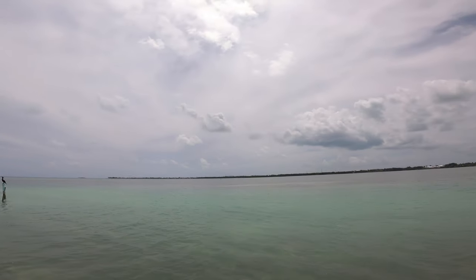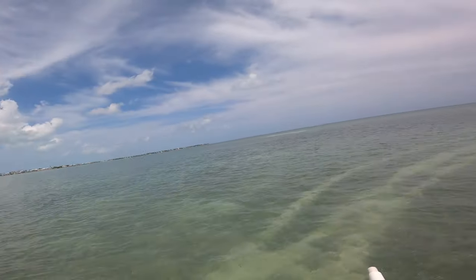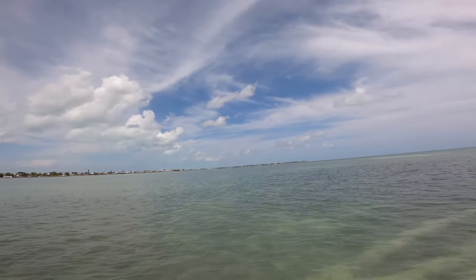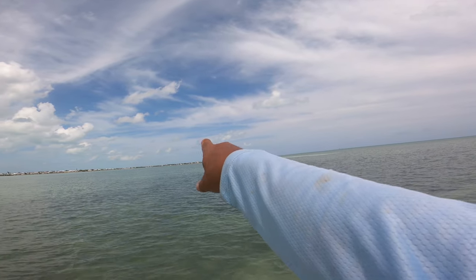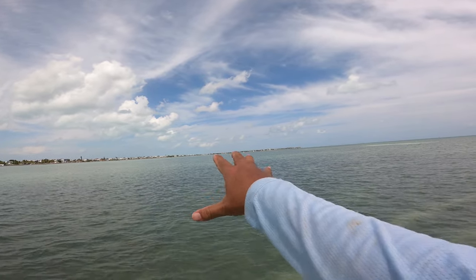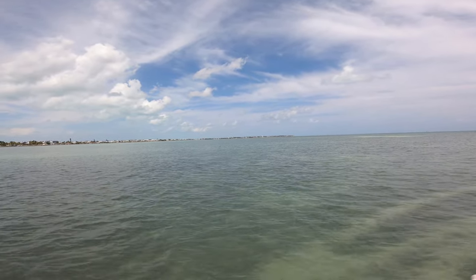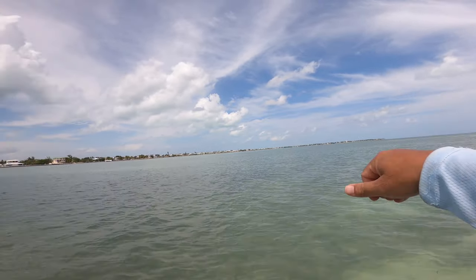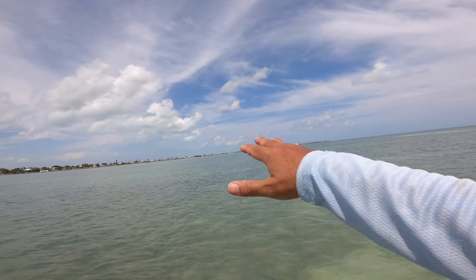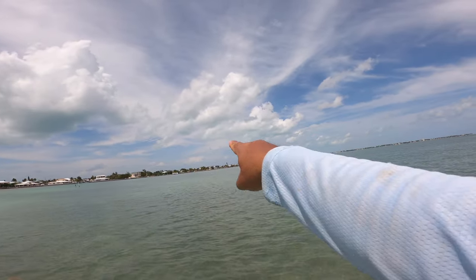All right, let me give you a quick overview of what we're looking at here. We're basically in a very big bay, looking directly north from the Atlantic side to the Gulf side, going east this direction. We have Key Colony Beach out in that corner there, Coco Plum Beach, whatever that's over there. Then in this corner is Vaca Cut. That's the main channelway, and one of the only channelways that runs from the Gulf to the Atlantic, unless you go to Long Key or to the west at 7 Mile Bridge. So that's the only passageway. This is actually considered Vaca Key, part of Marathon. The airport's just in that area there in the middle.